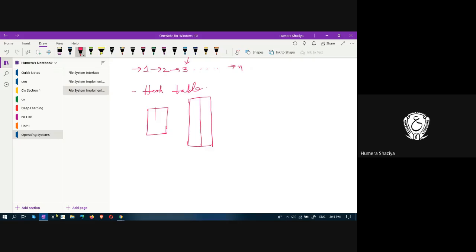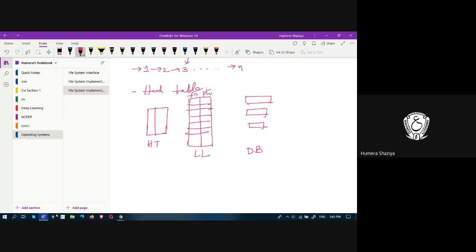This is the hash table, this is the linear list, and these are our data blocks. The linear list has the file name and pointer, meaning the address of the data block.